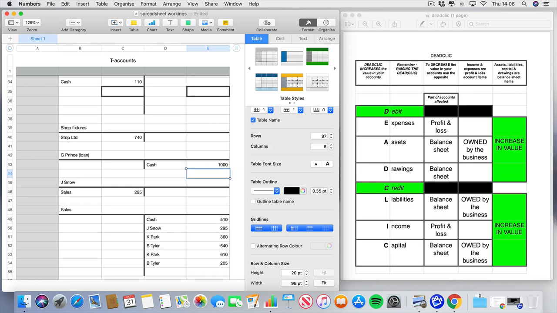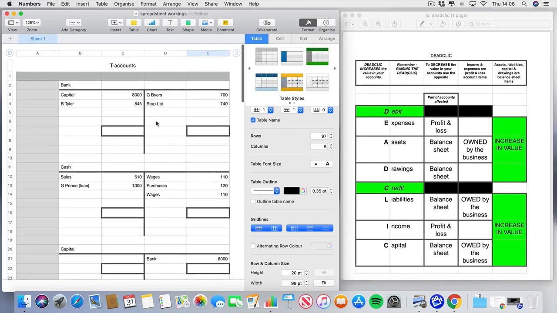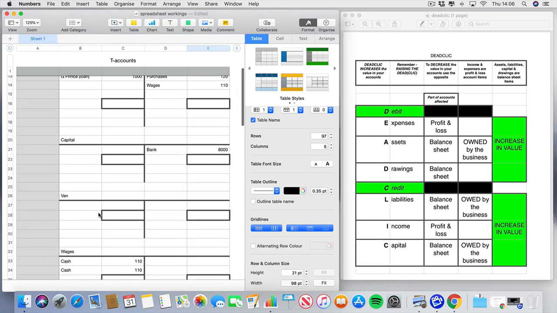Okay, one more transaction. We bought a van paying by cheque, 6250. So we paid a cheque out of the bank account. Bank account's an asset. We're decreasing an asset, so it's not a debit, it's a credit. And we're going to say van, which is 6250. Okay, and we therefore should have a van account. There we go. The van is an asset because it's owned by the business. We're increasing its value, so it's a debit. So we bought it by cheque, so that's bank, and it's 6250. Okay, that's all the transactions entered.